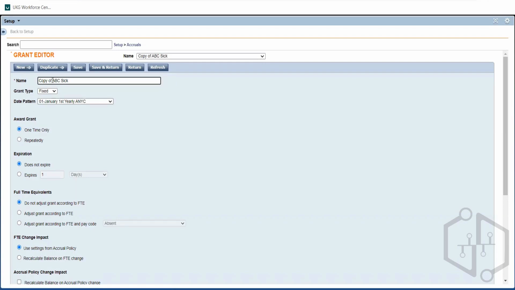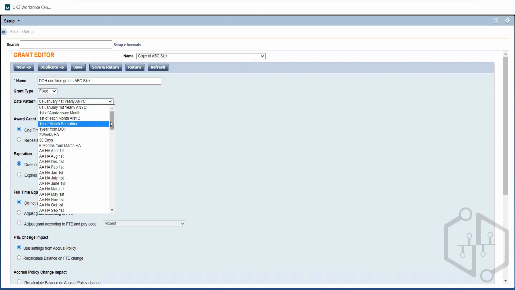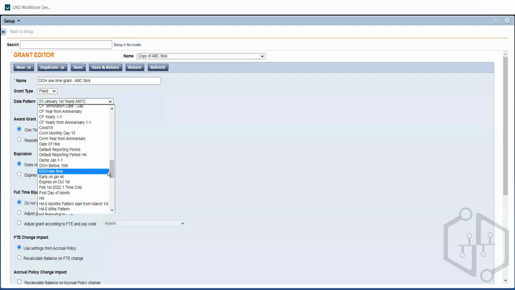I'll give a name here, DOH one time grant. This is fixed again, and the date pattern should be what we created now, DOH.